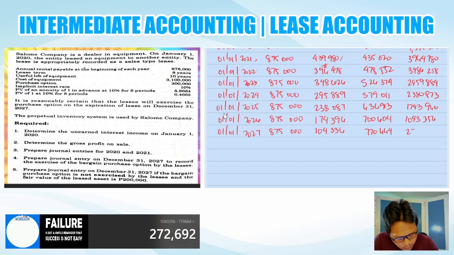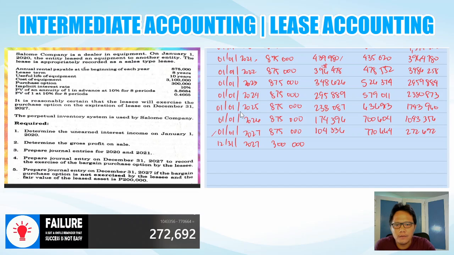So we have 272,692 now. Ngayon, baka magtaka kayo, no? Sir, dati, if we are to make the amortization schedule to be practical, dinidiretso na natin to make our balance zero. But you have to remember, okay, na pag in advance, this is not yet the last day of the lease term, di ba? Advance payment nga lang kasi we still have to consume 12/31/2027 in this particular example, which on this day we are still expecting to receive something. And what is that? Your purchase option, which is at 300,000.